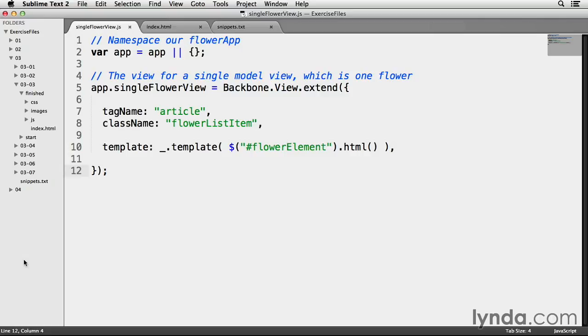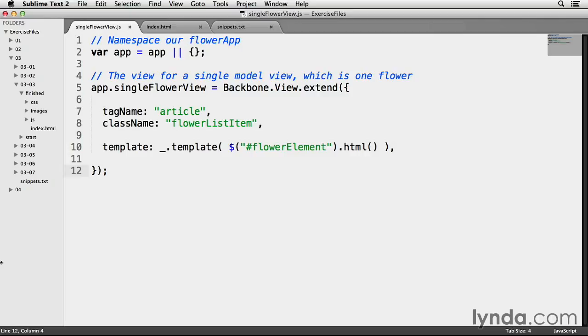I do have to tell this method where to build it, however, and I'm doing it by passing it parameters. So you can tell by this dollar sign here that I'm using jQuery to do this. This is the first time I'm using jQuery in the project. I don't have to use it. I could use plain JavaScript, but in this case, it's quicker to just use jQuery. jQuery is targeting an element already on my web page. It's the element with an ID of flower element, which is the ID of the script tag template I just defined on my web page. I'm chaining this element with jQuery's .html method, meaning that it will take my model data and place it inside my template.